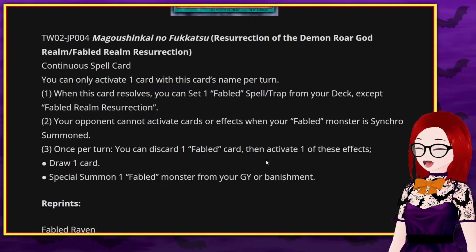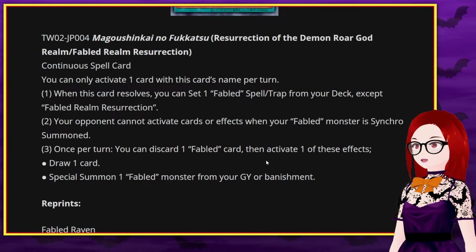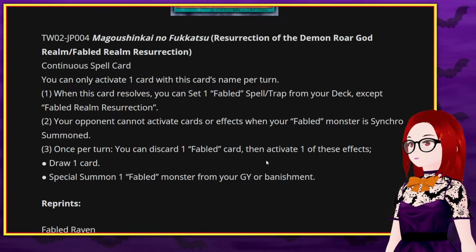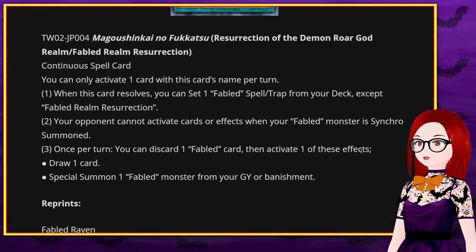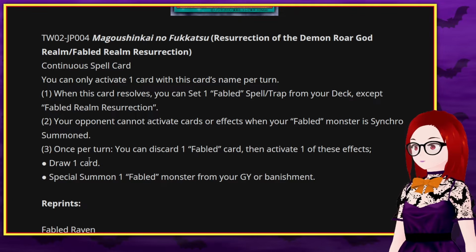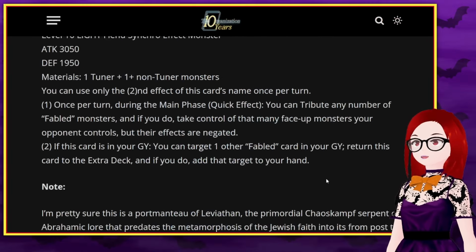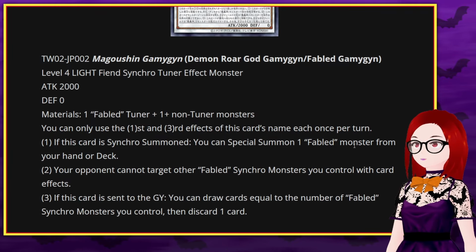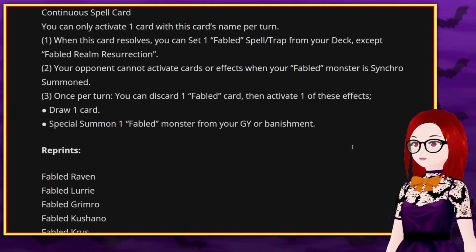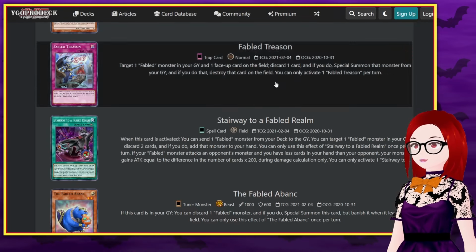Two card combo, dude. All right, your opponent cannot activate cards or effects when your Fabled monster is synchro summoned. All right, I'm listening. Once per turn, you can discard a Fabled card and activate one of these effects. Draw a card. Special summon a Fabled monster from your graveyard or banishment. Okay. All right. Hold up. Fabled monster. He searches a monster. Is there any way to search this continuous spell?